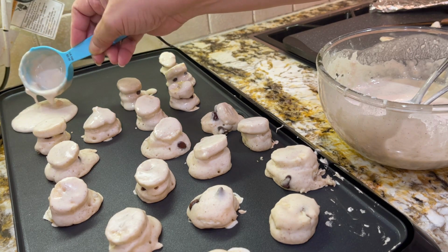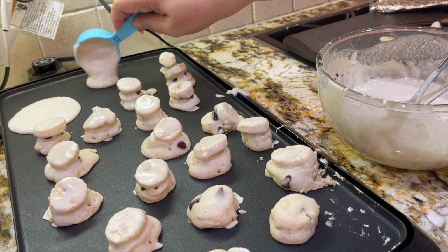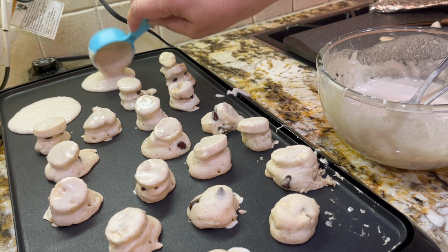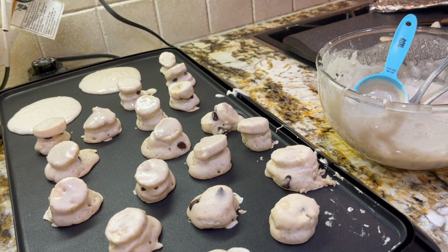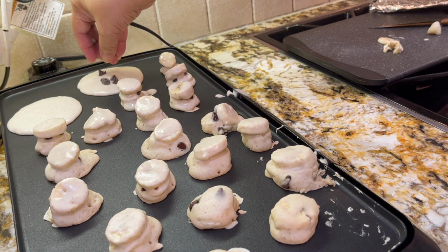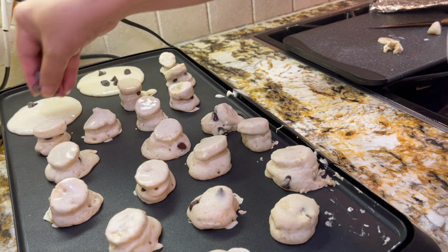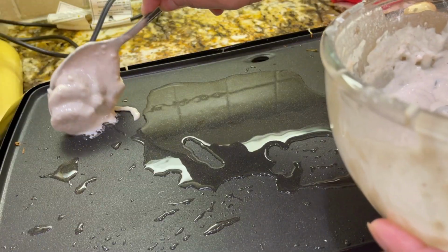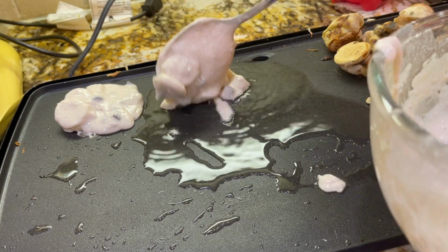Now I'm going to go ahead and make the pancakes. So I didn't use any oil for the dots because I didn't want them slipping and sliding around any more than they already were. I'm going to use a little bit of oil though for the pancakes. Let me get a little chocolate on these though because I didn't have the chocolate mixed in here. But I'm going to go ahead and put my chocolate on the inside of the batter. So I put everything down when I put the batter down.